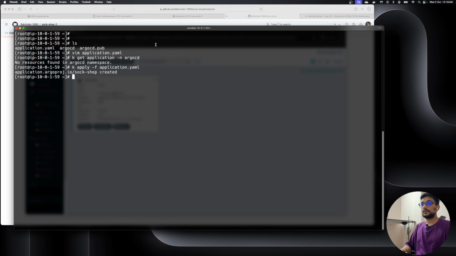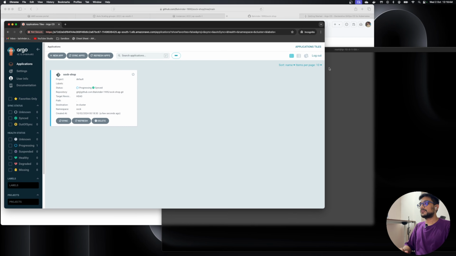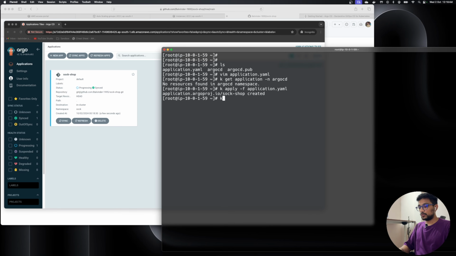As you can see in the ArgoCD UI, this application that we just deployed in a declarative way just came up to the UI. We would be able to see that application here, and if I do kubectl get application in the argocd namespace, I should be able to see that application status and everything, right? So this is how we can use ArgoCD in a declarative way as well.